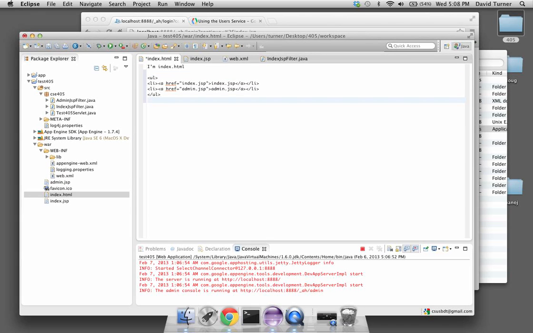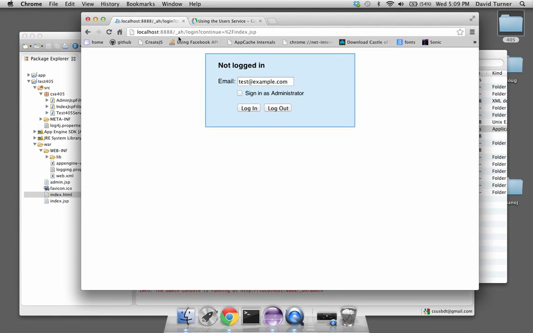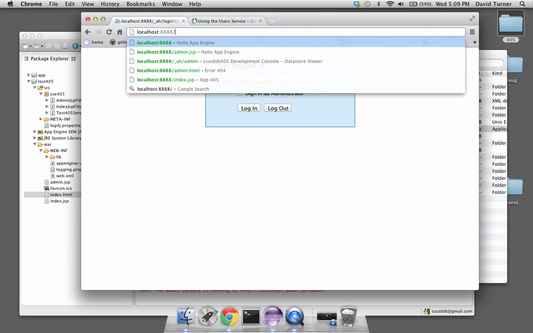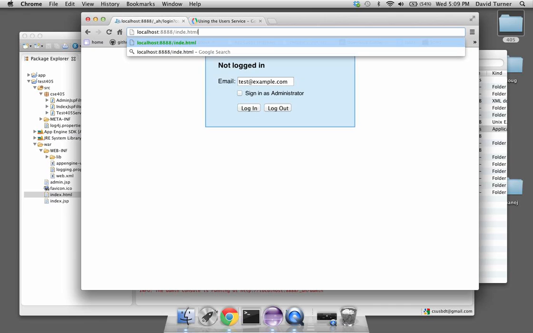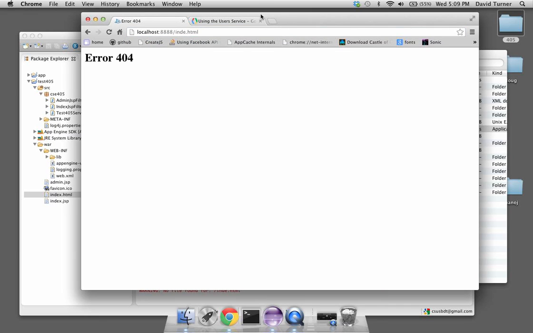I would also like, this is index.html. Okay, I think that's good enough right there. And, all right. Let's see, does that go through? Oops.